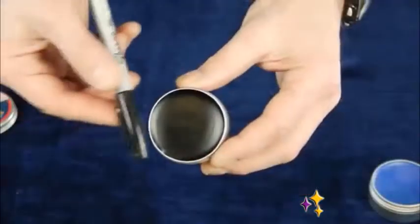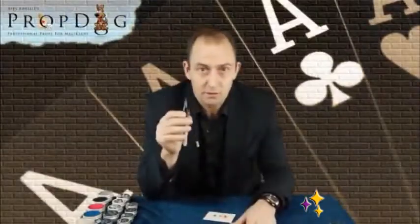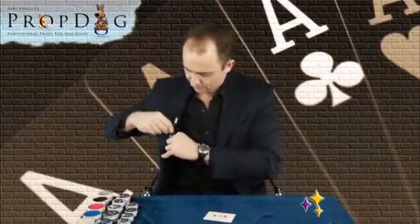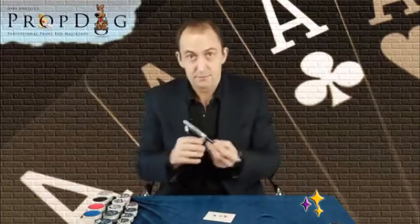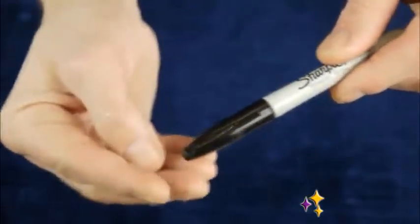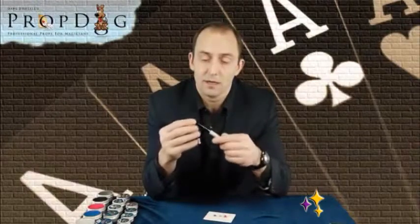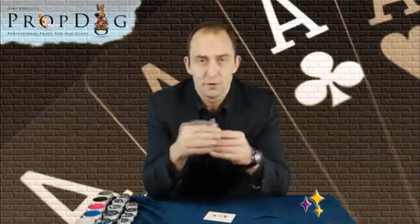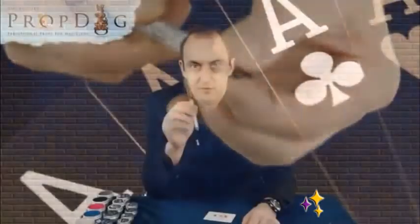It is for the Sharpie black. If you have some black card-on-sealing wax and you place it on your Sharpie like so, that is almost invisible. It can then stay in your pocket and whenever you need it, pull it out. The spectator signs the card and then when you put the lid back on, the wax is stolen — and that is the main reason behind it. It is virtually invisible on top and very, very easy to get the wax onto the card.